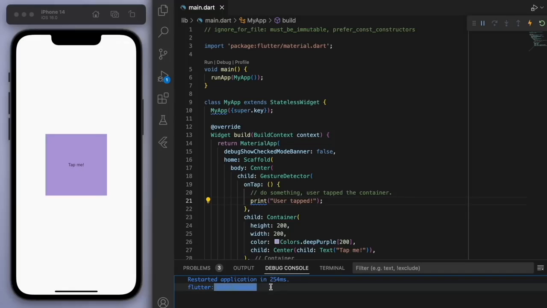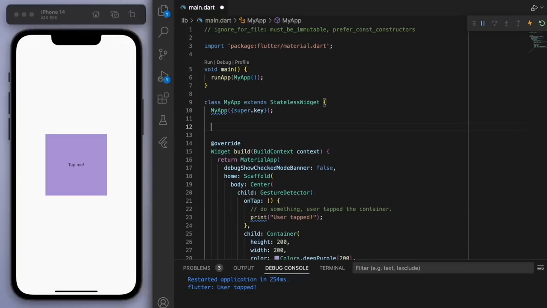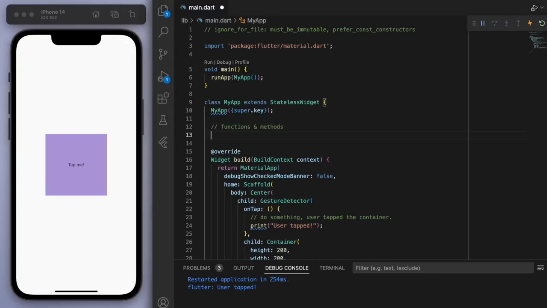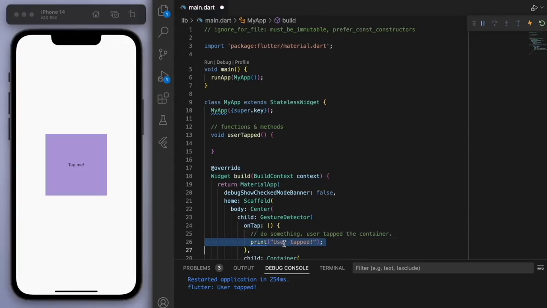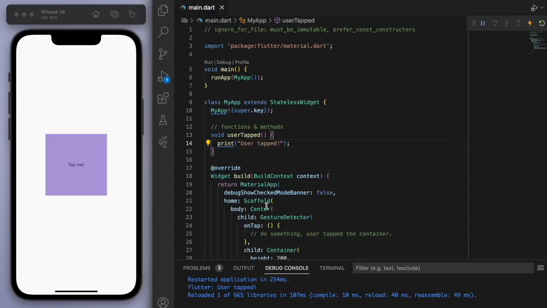Now we can start creating different methods and functions for this gesture detector. To show you in a more practical way, you can fill out the on tap method right there in the widget tree, but you can also separate out the function, which is probably a good idea. So when we call this on tap, it goes straight to this method.